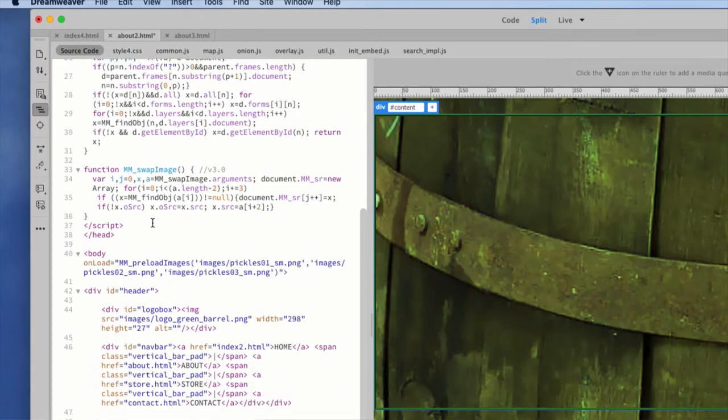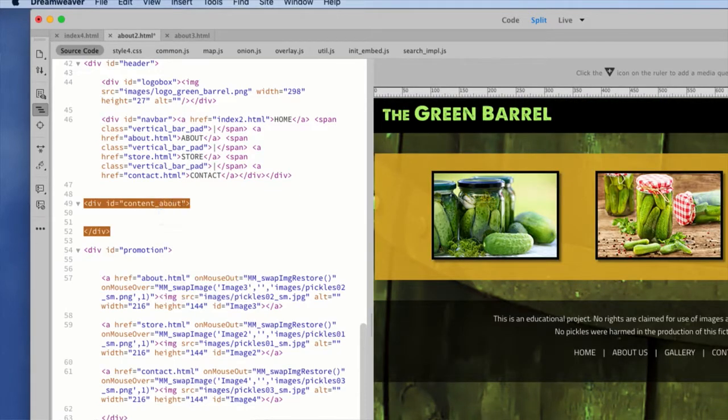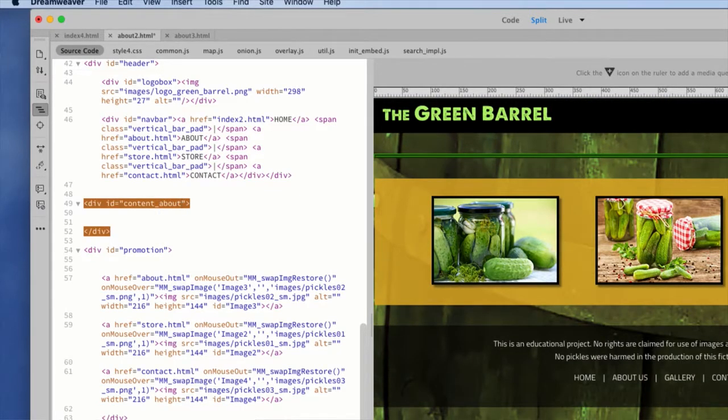So I got to come down here under that head and come down to where it says div ID equals content. Give yourself a minute to find it. I'm going to change this div ID content to underscore about. Okay. Now I'm looking over here on the right. Notice that this collapsed because the size of the content area now just looks like 2 horizontal bars. That's the top and the bottom ridged border. It just collapsed because there's no content in here, but we're going to put content.